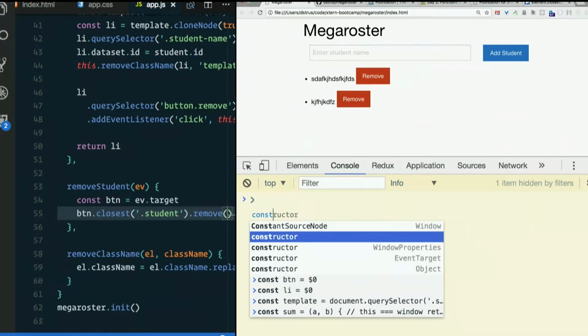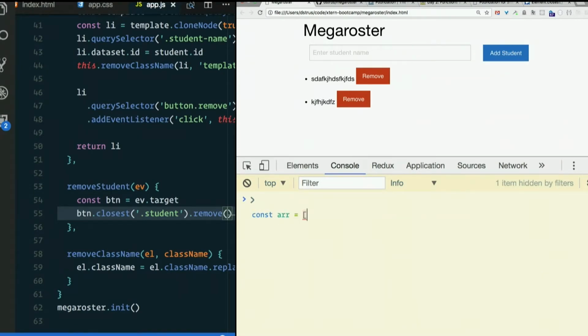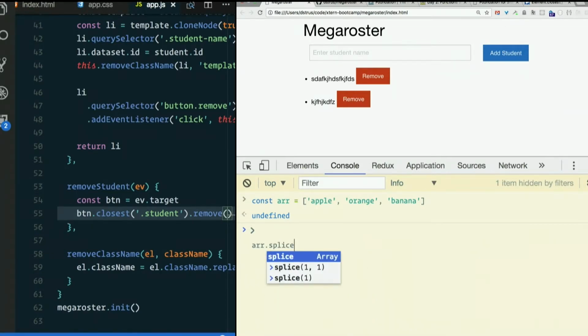Let's make an array. Apple, orange, banana. I want to remove orange. So let's say r.splice. It's 0 indexed, so orange is the thing at position 1, right? I wonder if that's all there is to it. So the return value is orange, banana. What is the actual array now? Just apple. So it looks like the return value is what it took out. So it took from there to the end.